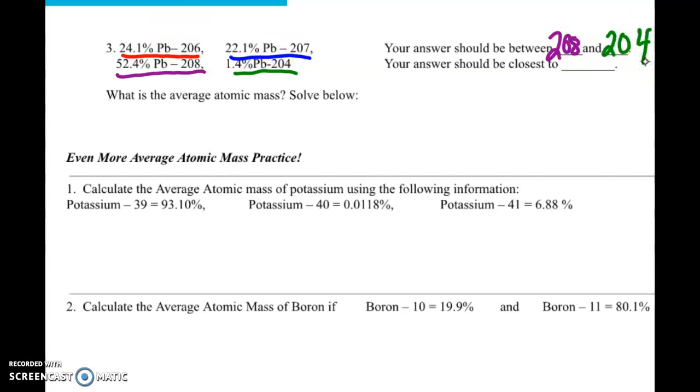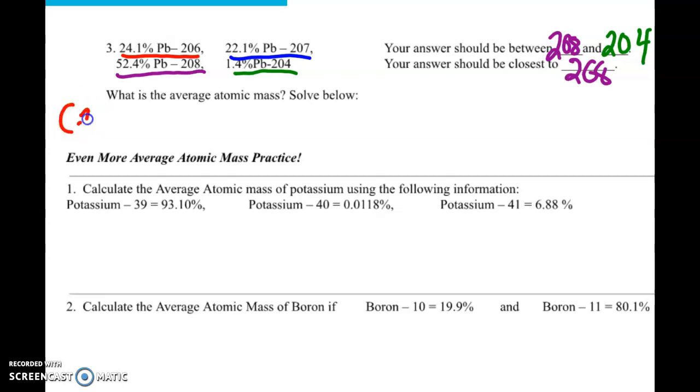Now, when we have 4 different isotopes, it's going to be a little bit trickier to see. So the highest percent is lead-208, but then almost 44% of that lead is down at 206 or 207. So my answer should be close to 208, right? But then we have quite a bit of the percentages pulling it down to 206 and 207. So we'll figure that out when we get there. Definitely shouldn't be near 204 though, so it should be up closer to 208. So let's see, what are all the terms of that one going to be? I'm going to have to write that long ways probably.